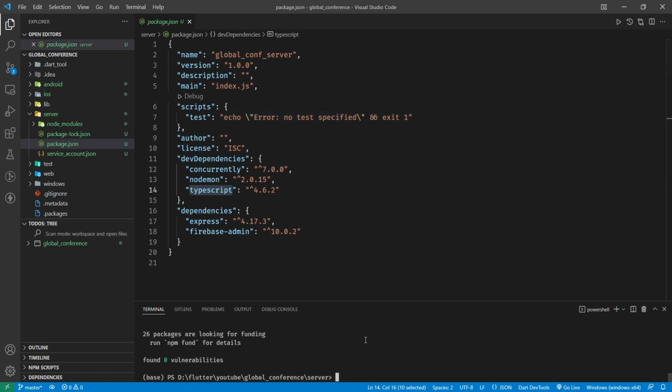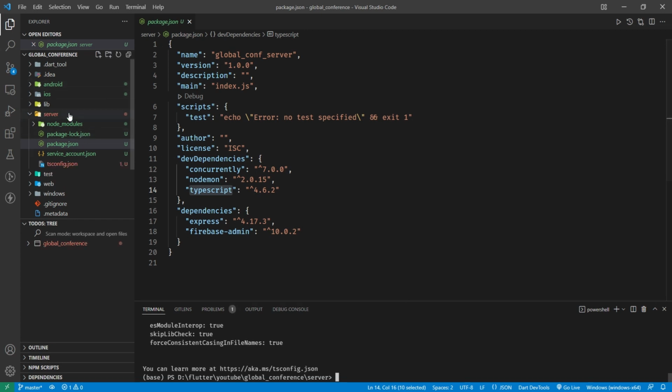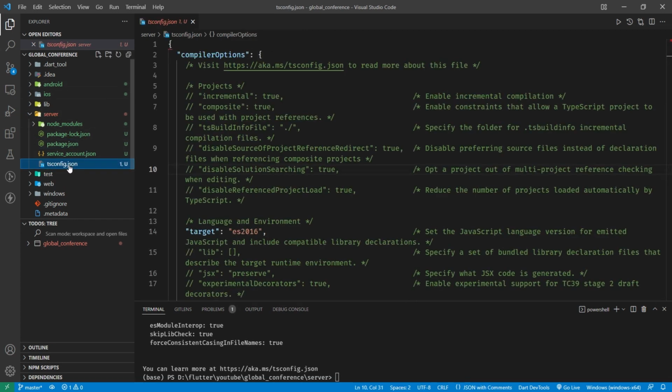So to get that set up, we need to run npx tsc, which is the TypeScript command line, init. Now npm and npx are effectively the same thing. It's just that npx runs locally, it's not looking at global packages, and because we've installed TypeScript already, that's where that tsc is coming from. So what we're saying is run the local tsc command and the init of it, and what that will do is create for us this tsconfig.json, which is full of comments and stuff.